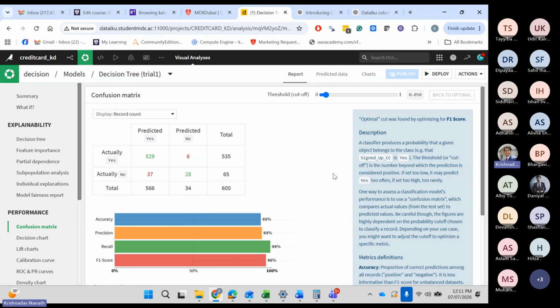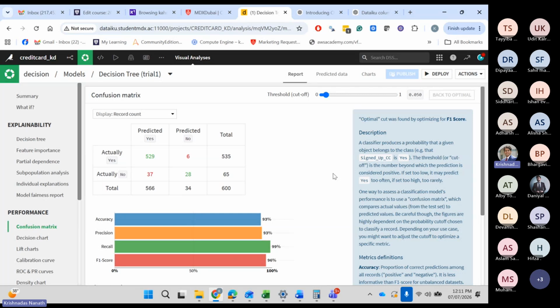Or maybe I could change the split strategy completely. I could do a stratified split, which means in the training data, maintain the ratio of yes or no, and in the test data, maintain that same ratio of yes or no.